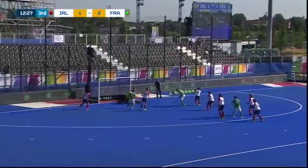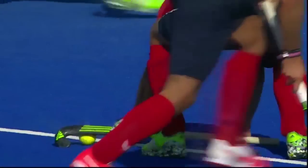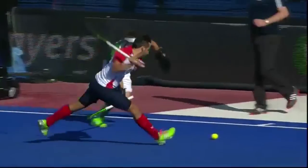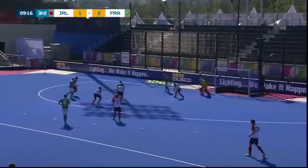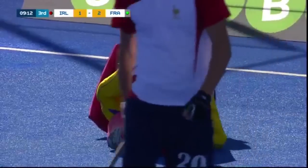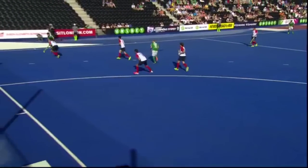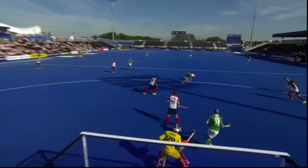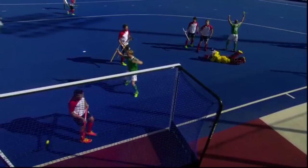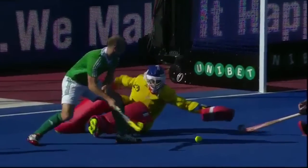Out to the top of the circle, shot comes in, Hart stretches out there. It's stayed out, but again it's a real scramble by the Irish defence. There's a corner just outside that white line — long pick and reach, opens the right hand up and it is indeed Gormley down by his toes in those green shoes. Poor bit of defensive work, half chance here for Ireland. Yes! Scrambled by the French goalkeeper and it's finished in the back of the net, Ireland are back on terms. That was good second phase from Peter Carruth, got into the goalkeeper once from the right-hand side. A crash ball into the circle, takes a touch as it comes across into the head of the D. Ball falls kindly, Peter Carruth first phase into the goalkeeper, second phase — sees the channel, finds the far corner.